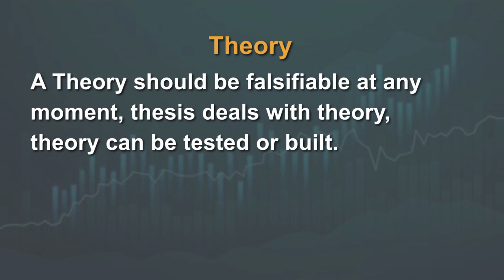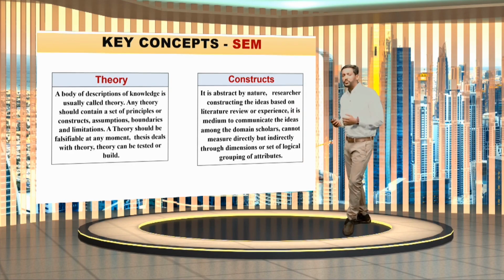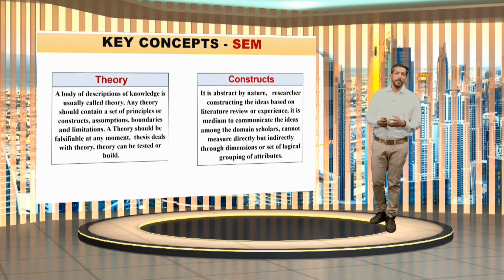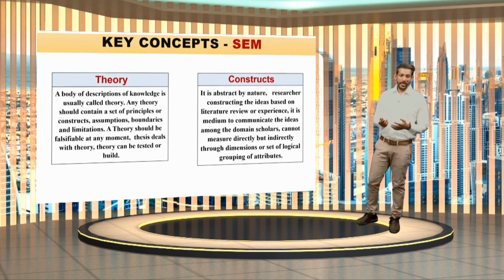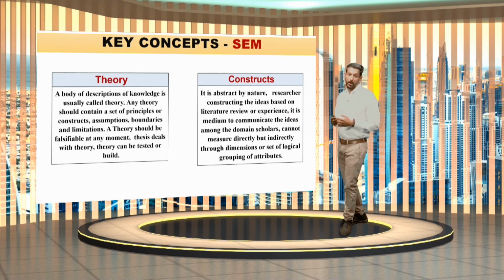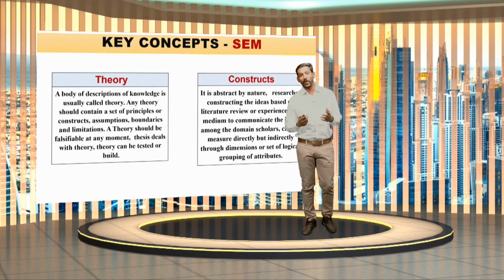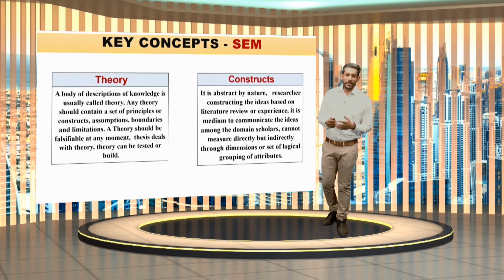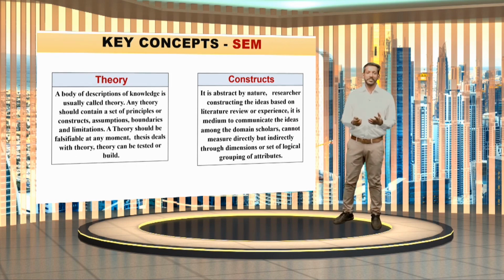A theory should be falsifiable at any moment. Normally, a thesis deals with a theory, and a theory can be tested or built. Now, the role of theory speaks more about describing, exploring, explaining or predicting the phenomena in the given context. One of the key things with theory is that a theory contains a construct.